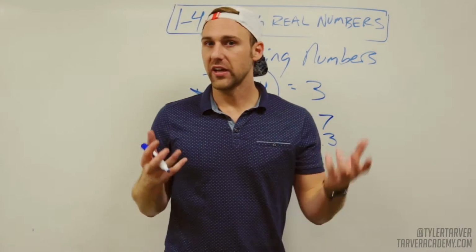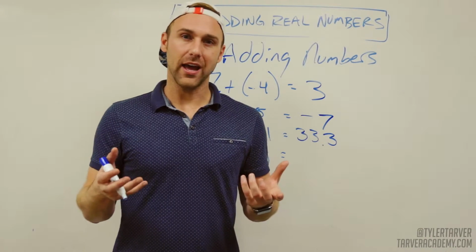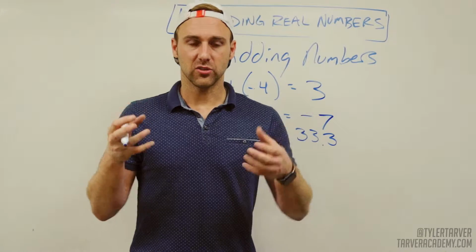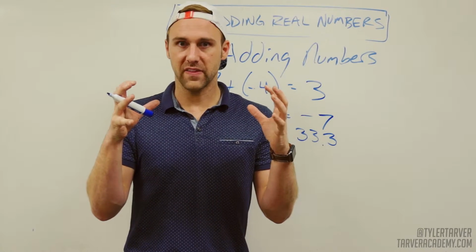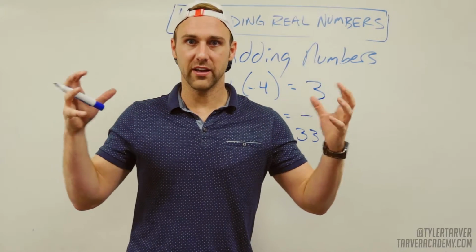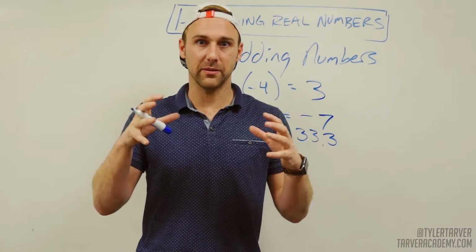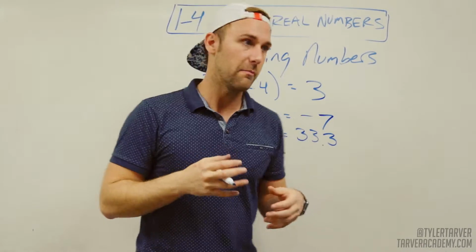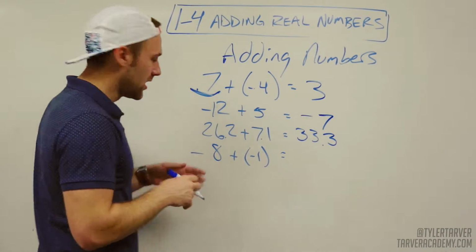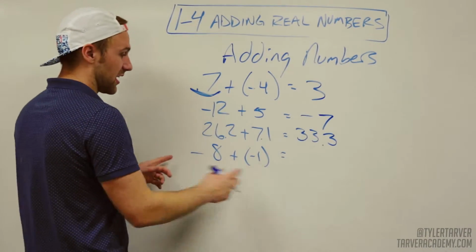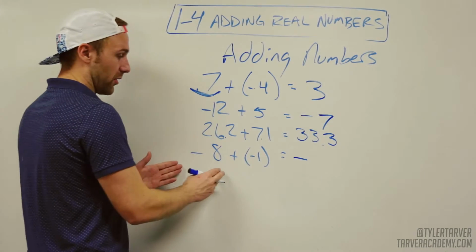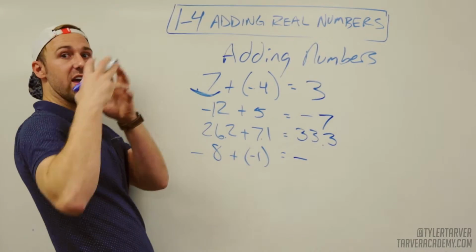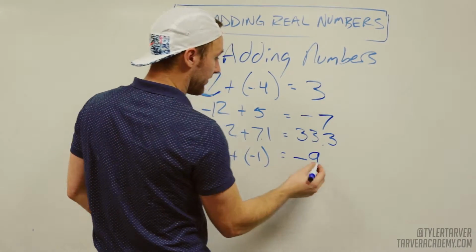Okay, so negative 8 plus negative 1. Now, you're thinking, well, which one? The 8's bigger, so it's going to be a negative. Yeah, but look at this. I've got a negative and a negative, and I'm adding them together. So it's like I've got this negative amount, and then I'm going to become even more negative. It's like in a movie when the bad guy stuff is building, and Batman comes to save us. You just get a bigger negative. So it's going to be a negative because that's our bigger one. And then it's actually got a negative 8, and then I'm going to go back 1, like away from up. So it'll be a negative 9.